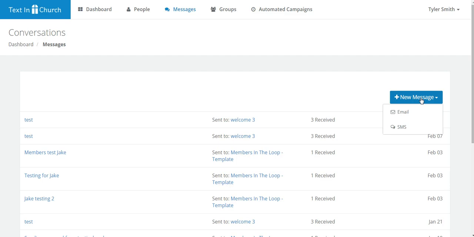And there's one other thing that's coming. It's probably 4 months away, but we are going to be doing voice broadcast as well. What that means is when you come here to New Message, you're going to be able to send an email, you can send a text, but you can also send a voice broadcast. So you'll be able to record a message and then send that out to all of your folks just with the click of a mouse. That is going to be super, super powerful.